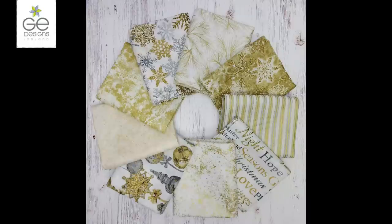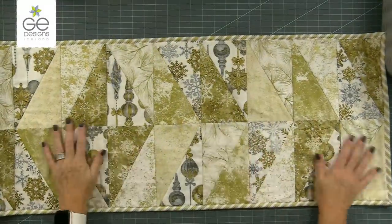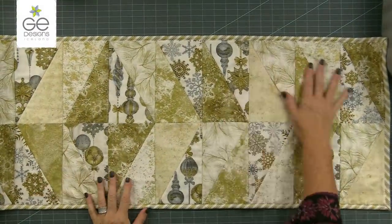All right, we're getting close here. We're in the W's. Next up is White Christmas. Now, this is a very classic. Silver, metallic, gold, beautiful classic line. Some creams in the back, in the base, and then beautiful ornaments. And so perfect to make what I thought a classic table runner. Very classy. If your decor is silver and gold.